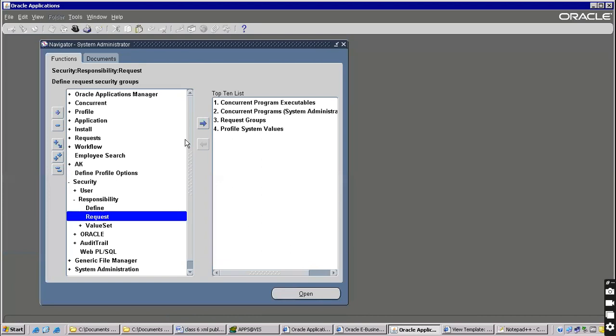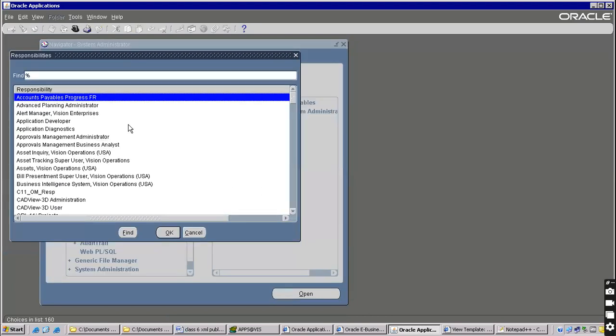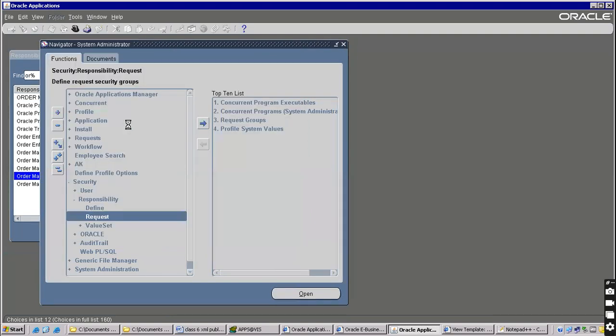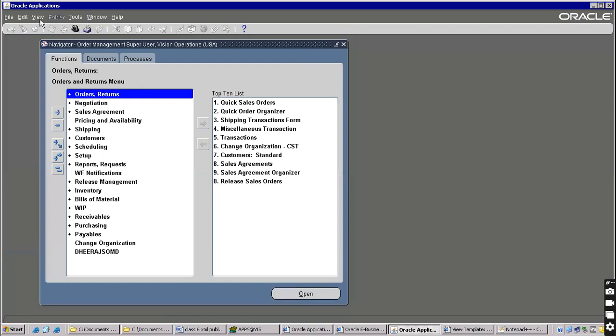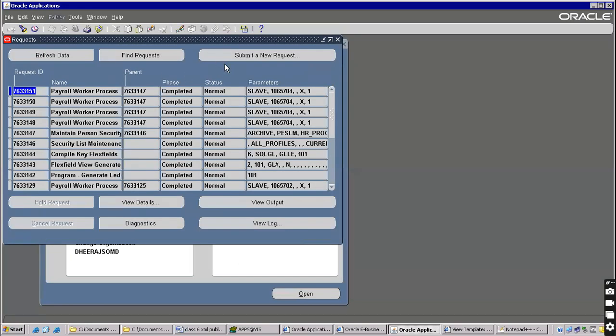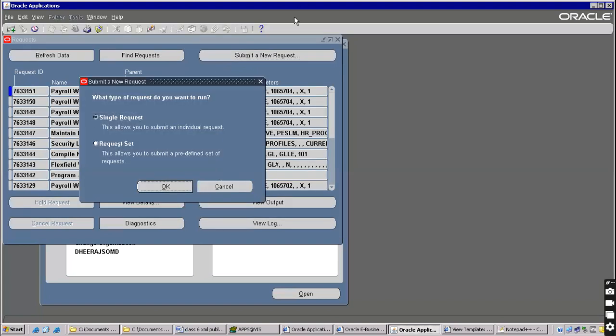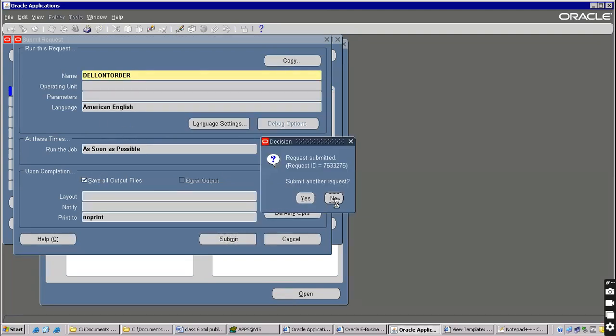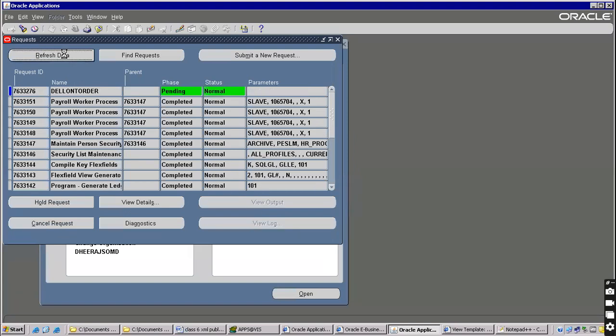Now we can go to your responsibility, requests, find. You can submit here. See, we are not picking any layout because it is just a procedure. Through the procedure we are calling internally, and your XML Publisher report will be submitted automatically.